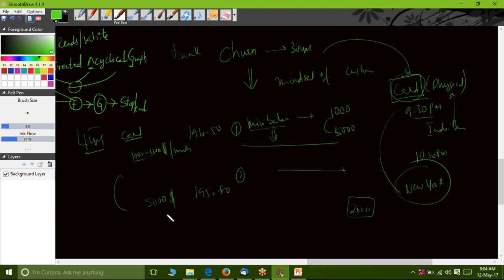To make all these things happen in seconds, it is not possible to initiate a MapReduce job or a batch job kind of thing, or run a query on Hive, which takes time. Till then, the transaction, you know very well in how many seconds it has been accepted or declined.